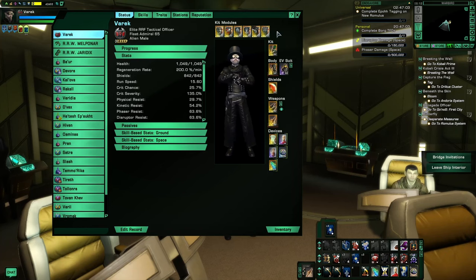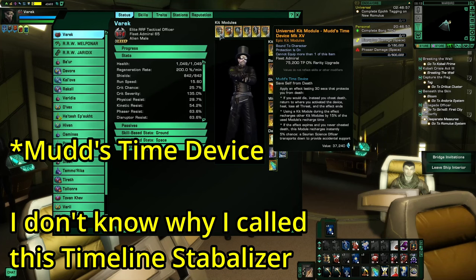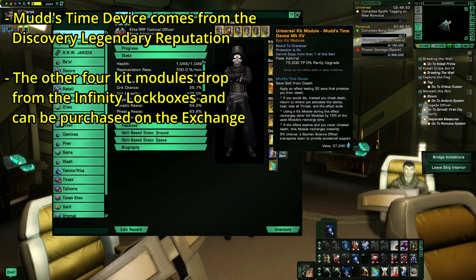Now the other 3 kit modules on the build don't have the ability to summon any additional pets. However, they were picked for their ability to improve the first 3 kit modules. Timeline Stabilizer is something I use on pretty much all of my ground builds due to its ability to lower the cooldowns of my other kit modules. Its cheat death mechanic is also really helpful for survival.